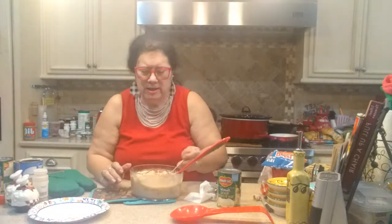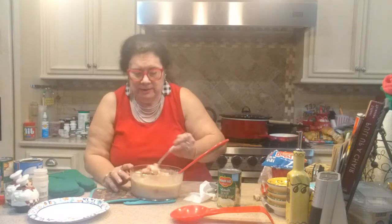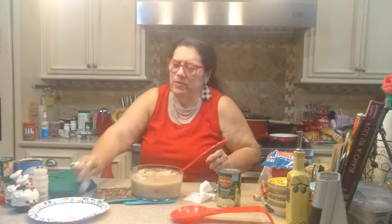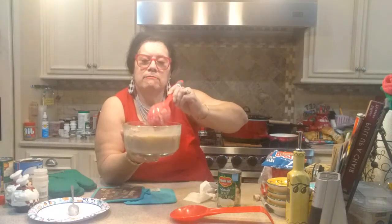This is going to be so good tonight. Let me try it. That is fantastic. See? You don't have to be a gourmet chef to make things that are quick and easy and delicious. This is just simple sausage, beans, and potatoes thrown together to make a soup. With a little salt, pepper, a little onion powder, and a little dab of butter.